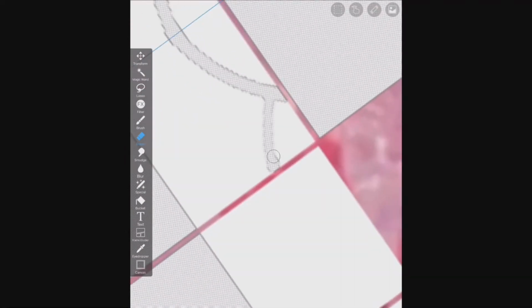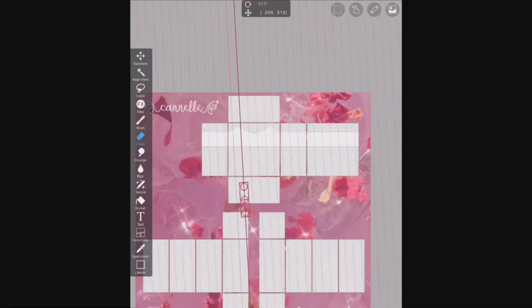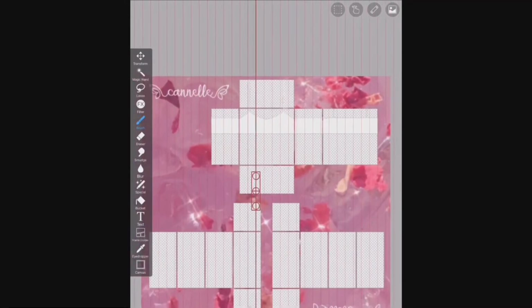Now for the straps. It doesn't matter if they don't line up exactly, so just take a guess, and if you really don't know, just don't do back straps. It seems like an important step, but it's really just 4 lines.